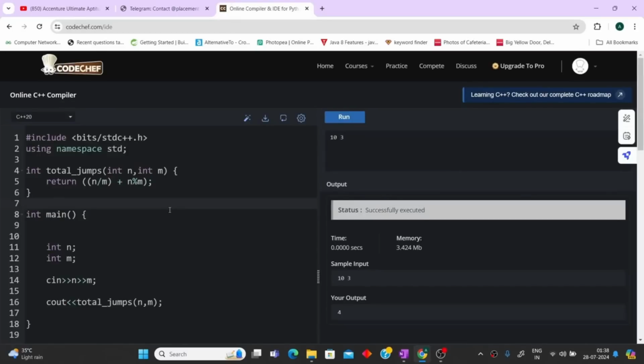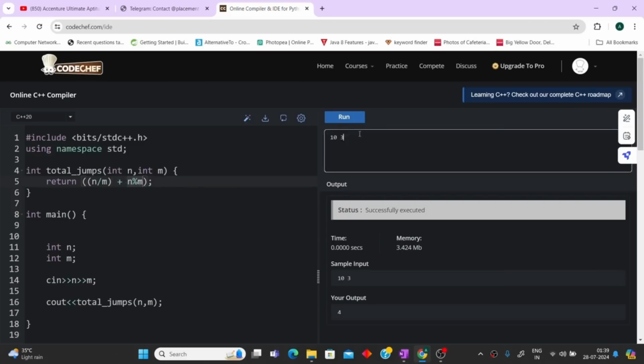So guys, I have already written the code. It's very simple. In Accenture, you won't have to take your entire input by yourself. You will just be given a function, and you have to implement that function only. So two arguments will be given, n and m. I have told you we have to first calculate the m jumps, and then the one jumps. The m jumps we calculate as n divided by m, and the one jumps as n mod m. I have already told you why. So we are simply returning the sum of them.